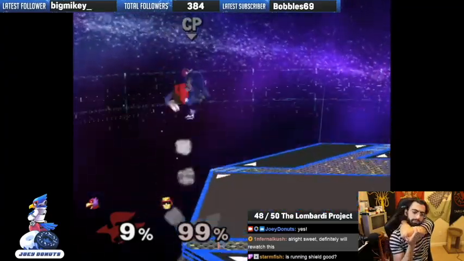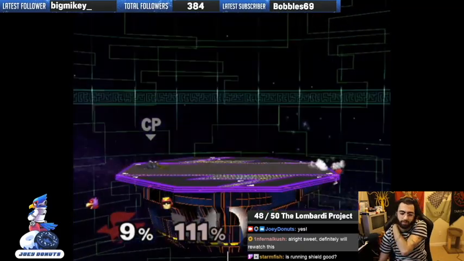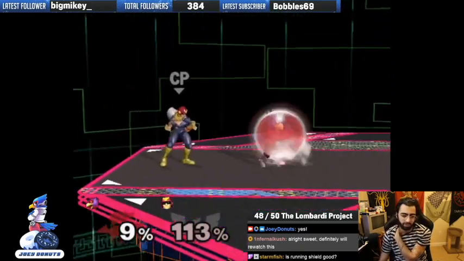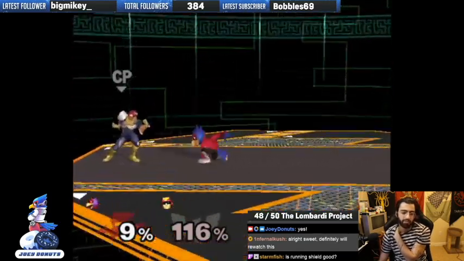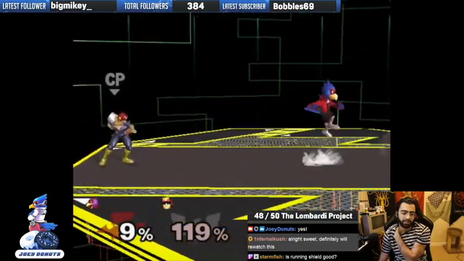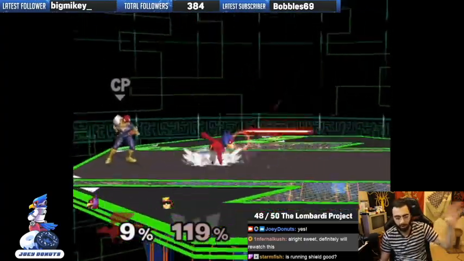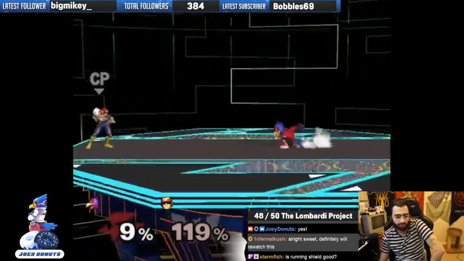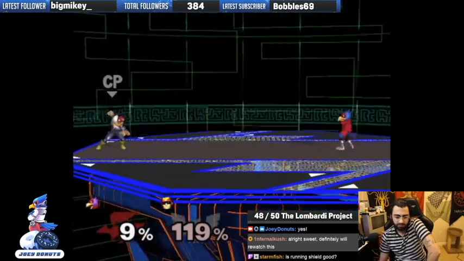Okay. And what I run into a lot against Falcons is they always roll back, and I'm scared to start reading the roll back because it puts me in the corner. So what I've been doing is that late aerial, dash back, immediately laser instead. And if they've rolled in the corner, they're under pressure of the laser, or they get pushed to the ledge, so they don't get away with it. You can high laser like this too, and then if they nair out of shield, you kind of clip him in the air too.